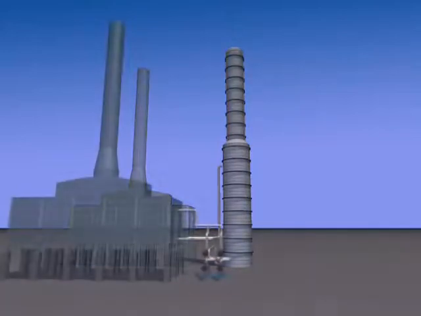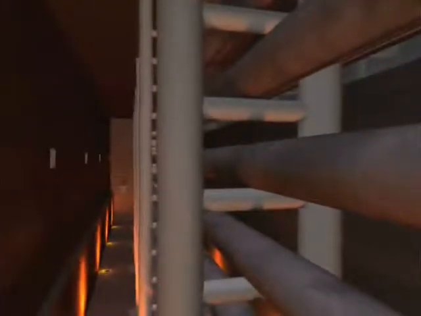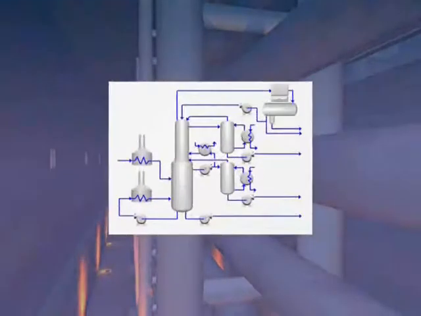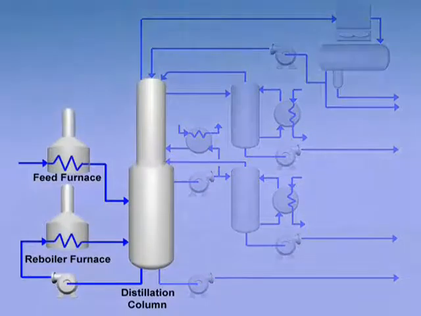To maintain the appropriate temperature in the column, the necessary heat is supplied by a furnace reboiler. Part of the bottom product is pumped into a furnace and fed back into the column. Reboilers generate the vapor to drive the fractional distillation, and therefore proper reboiler operation is vital to effective distillation. This picture shows how the furnaces and the column we discussed are represented in a diagram.